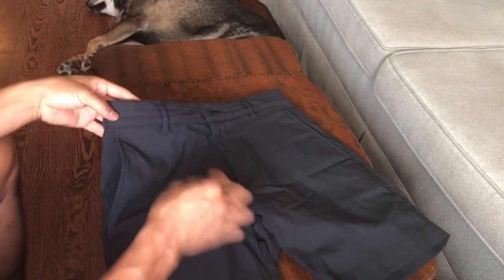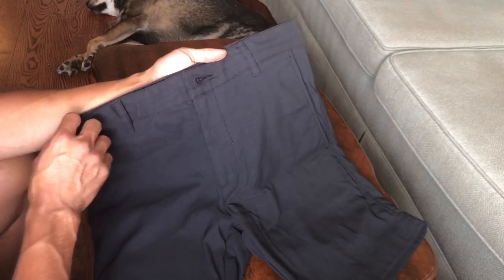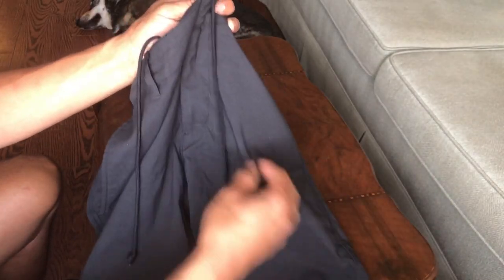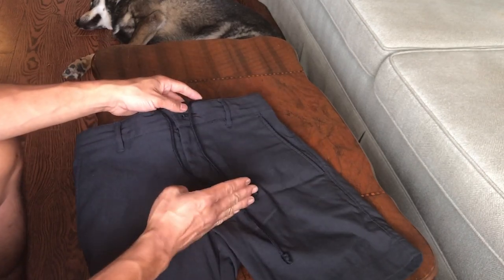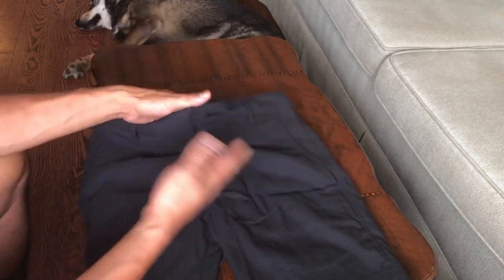Before I flip it inside out, I just want to show you the belt loops. If you want a more formal look or need a belt to hold up your pants, you have that option. However, you also have the option of using the drawstring on the inside. These are made of paracord — they are military grade, durable, comfortable, and really high quality. They have a barrel knot at the end, which looks really good. The one thing I don't like is that they run a little bit too long — I wish they were three or four inches shorter. But once you tie it up, you can hide it on the inside, so it's kind of a small problem. These paracords are really a handy thing to have.